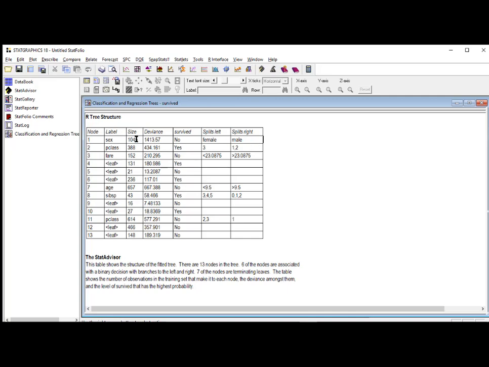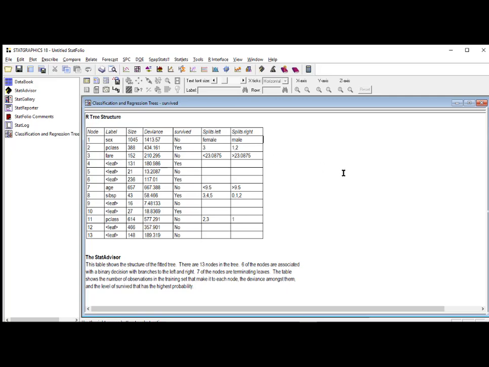It also shows you how many passengers arrived at each of the nodes, what the calculated deviance was, and what the majority of the people that arrived at a particular node were. Did they survive or did they not survive?